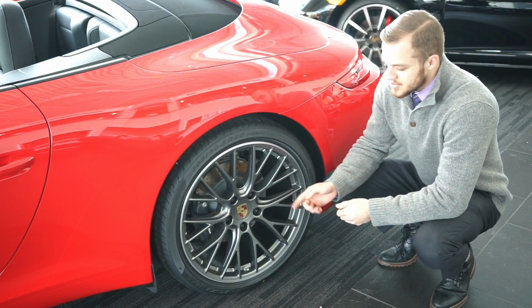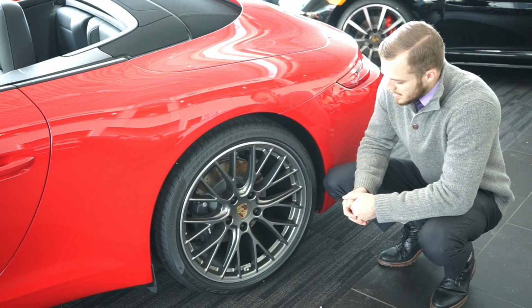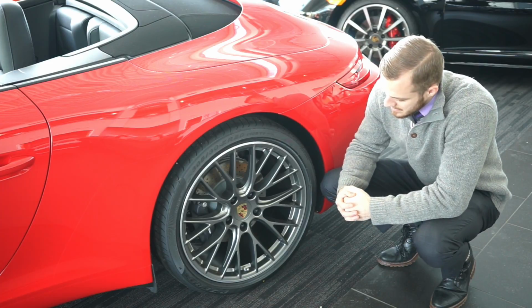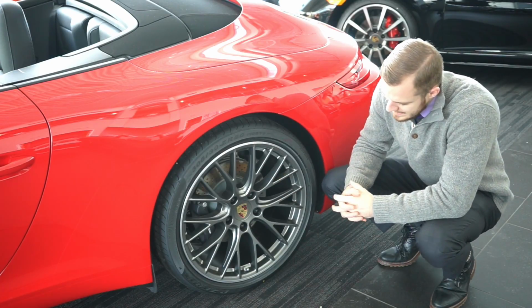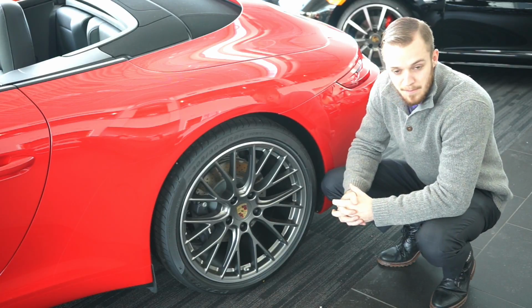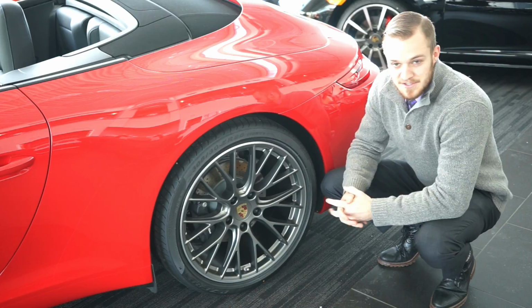These are the 20-inch RS Spider wheels. They come in a platinum satin finish, as we see right here. This particular car had the options built out also for the wheel center caps in a colored crest. That's big for some Porsche owners. Wrapped in a nice big set of wide, sticky Pirelli P Zero tires, along with a 4-piston monoblock fixed caliper for the brakes. So as fast as the car goes, it stops just as quick.